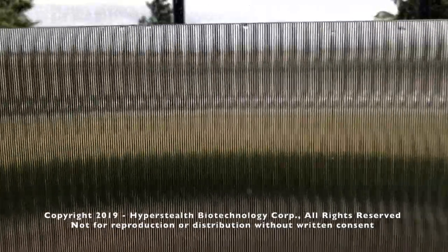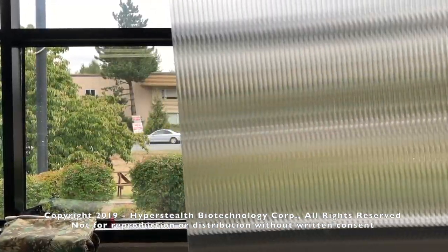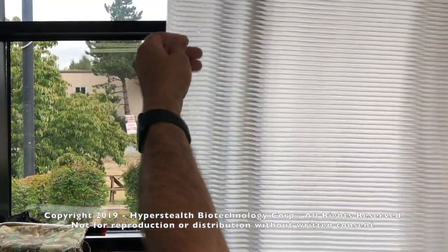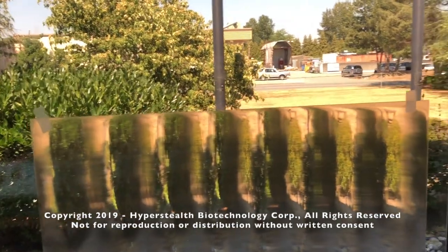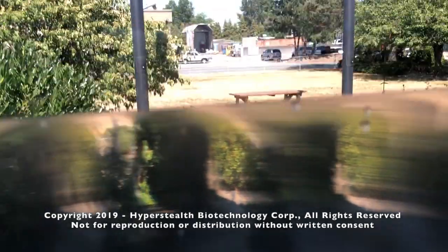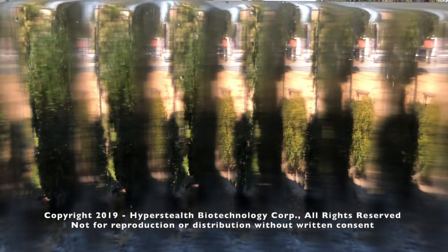If it was emulating the smaller lens in a larger format, did it behave the same way as the smaller lens? When I held it so the lenses were running vertically, it removed the vertical window frame from view, and when I turned it so the lenses ran horizontally, it showed the vertical window frame and flagpole outside, but removed the horizontal window frame. It had the same effect on the background as a single lenticular sheet would. This caused me to go back and look at my previous test to the large repeats of 6 or 8 across 28 inches, to allow me to figure out what was occurring here and there.